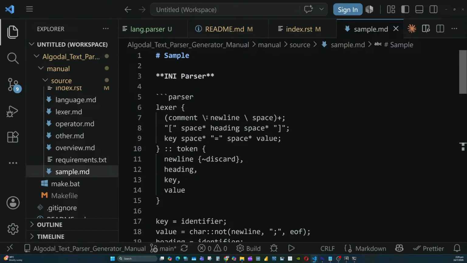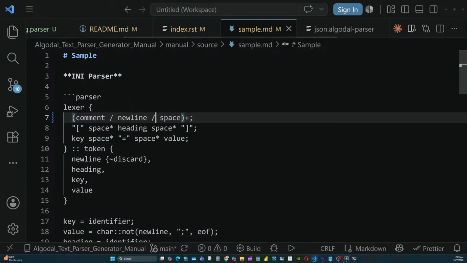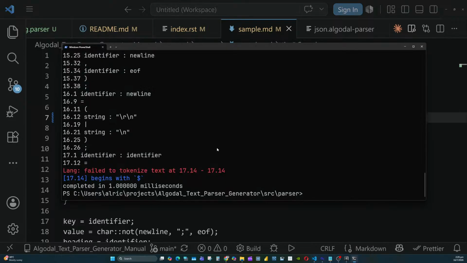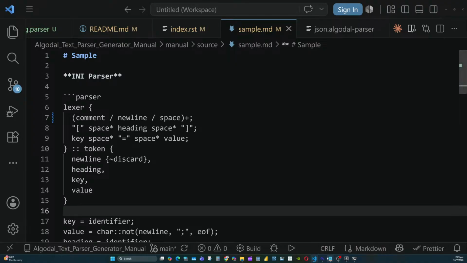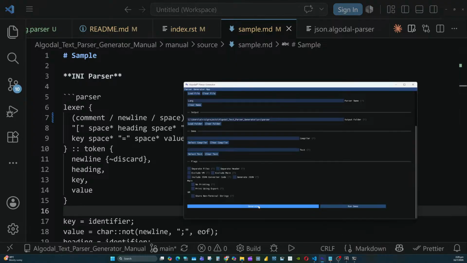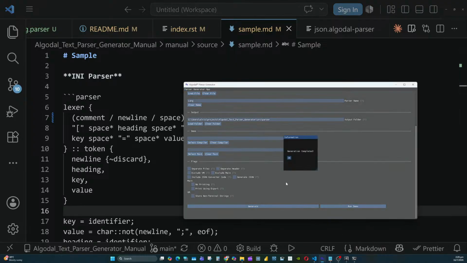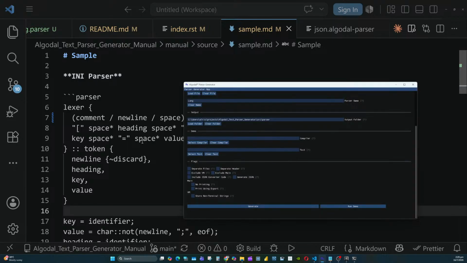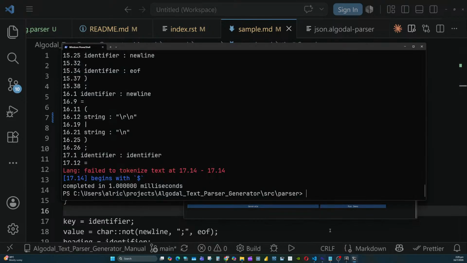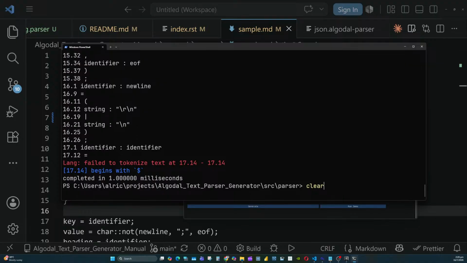That should be /. All right. Now let's do this again. Oh, we haven't compiled, so every time we edit or parse our language, we have to generate it with a generator and then recompile it.